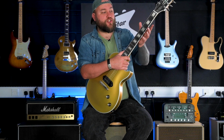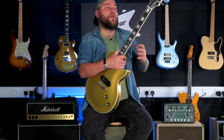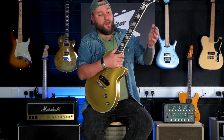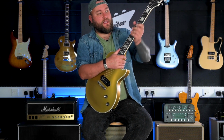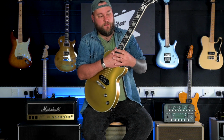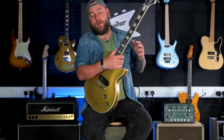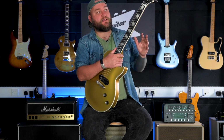The neck, they have not shied away from that mid-50s big Gibson neck. Personal preference, but you know, the big necks aren't for me, and this is certainly a big neck. It doesn't seem to get any slimmer as you go down towards the body. It's perfectly comfortable and it's been done really well. As I say, just personal preference, big necks aren't for me, so just be aware, if you like slim necks, this guitar might not be for you. If you like chunky necks, then this thing is perfect.